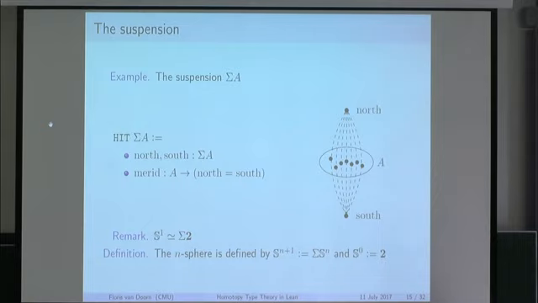For example, if we just have two points in A, then we have a north pole, a south pole, and two paths from north to south. If you draw that picture, you see that you get something which looks like a circle. And actually, you can prove inside HoTT that the circle is the same as the suspension of the 2-element type. This way we can define higher spheres, which is very nice because they are studied a lot in homotopy theory, by saying the 0-sphere is just the 2-element type, and then the (n+1)-sphere is defined as the suspension of the n-sphere.